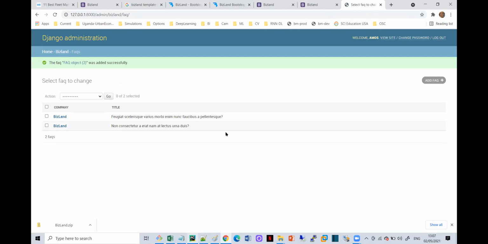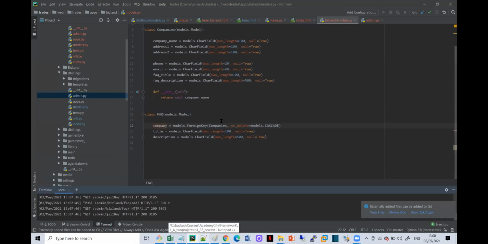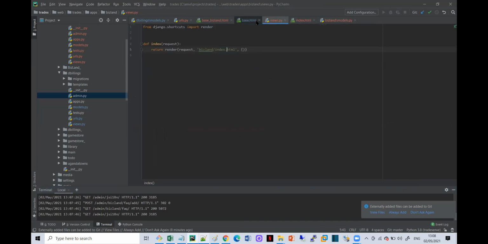Now comes the important stuff. I'm going back, and this is really why you should pay attention the most. Up to now, it was really easy stuff. This is the important stuff. I'm even going to close this one. I don't need it. This one I leave. This one I need. This one I need. This one I don't need. This one I don't need. This one I don't need. And this one I don't need. Now this is the important stuff.